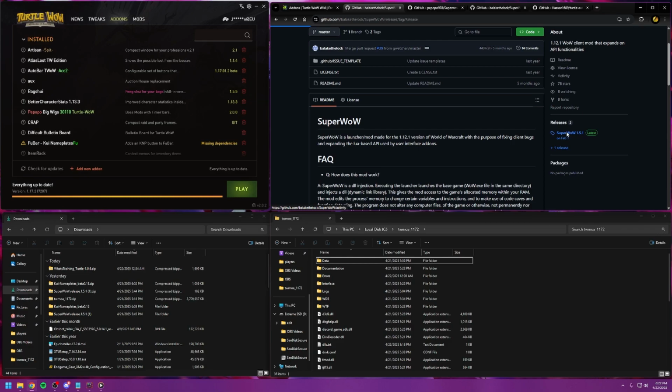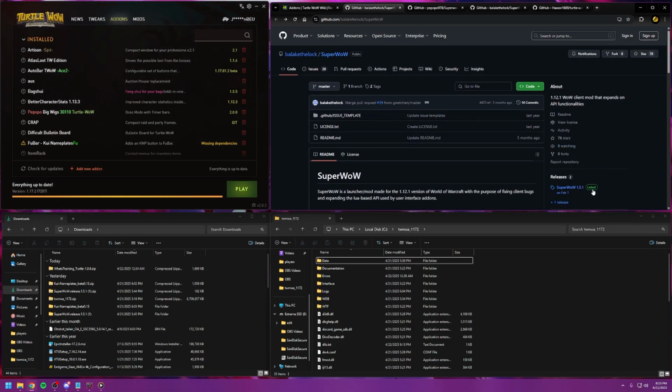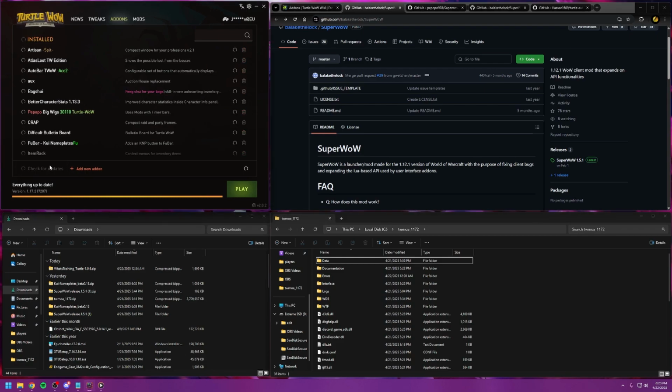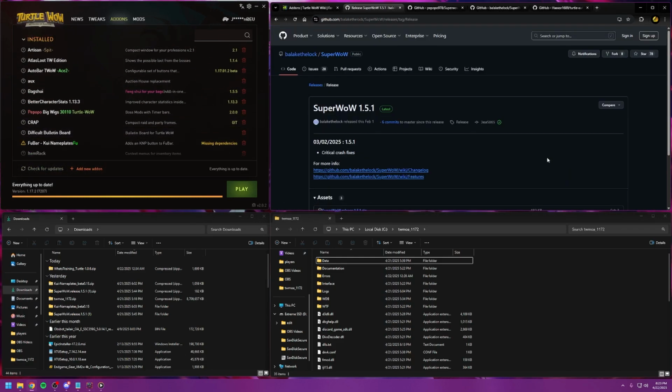You click on Super WoW 1.5.1. You always want to check to make sure you have the latest one, and that the latest one here, usually the text is up here, will match. If it matches, then you're good to go. Just copy the code and roll with it. If you copy the code and it's outdated, there's a good chance you could just check for updates here and get the update for it. But click on Super WoW 1.5.1.